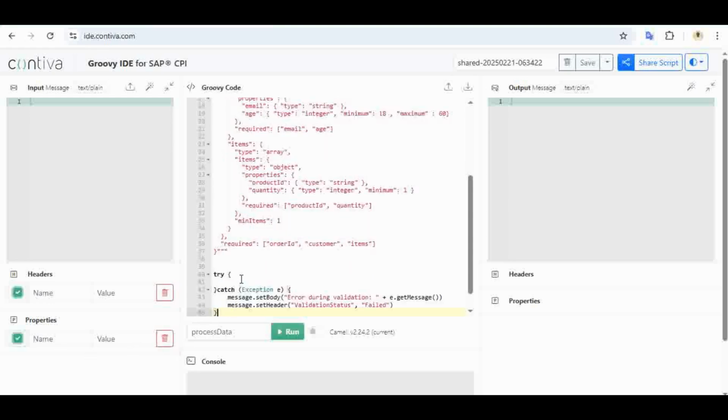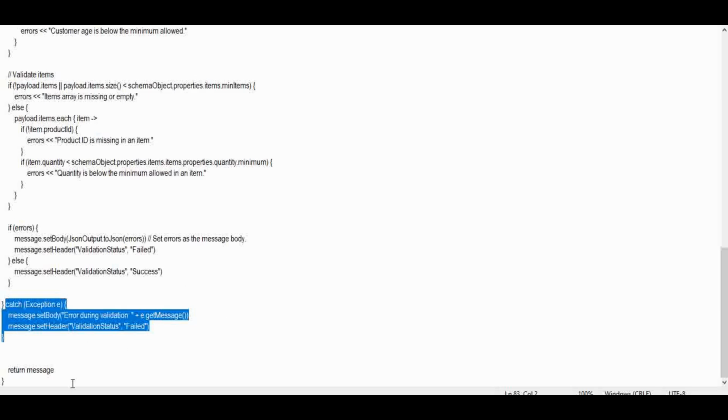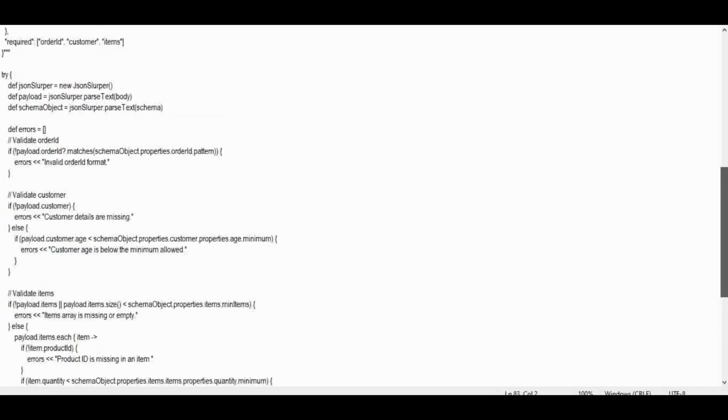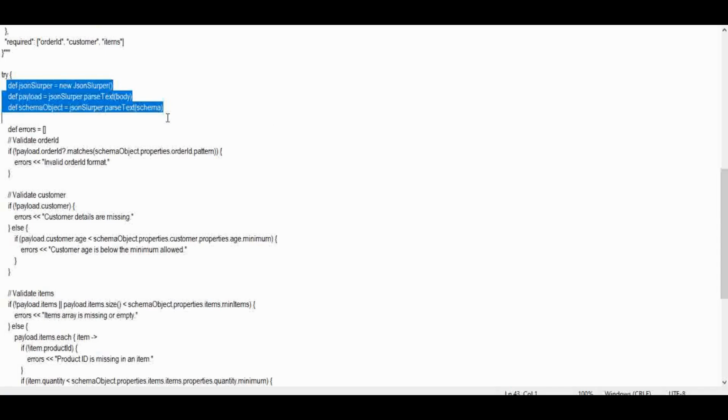Okay. It is always recommended to use a try catch so that you can catch your exceptions in a clean way. So try catch is done. Okay. Now inside the try catch, let us do one by one. Define these statements.